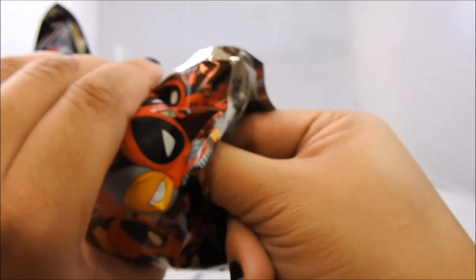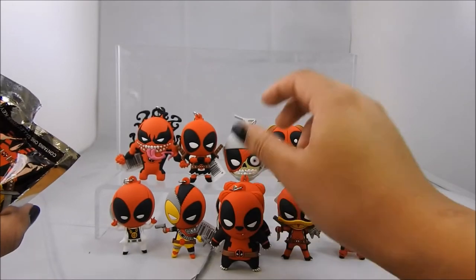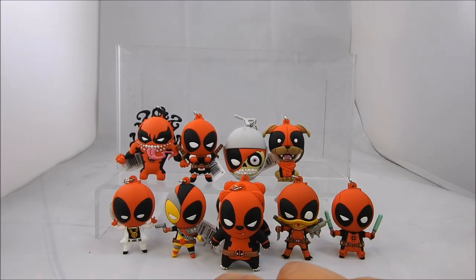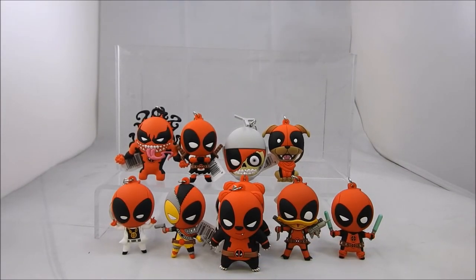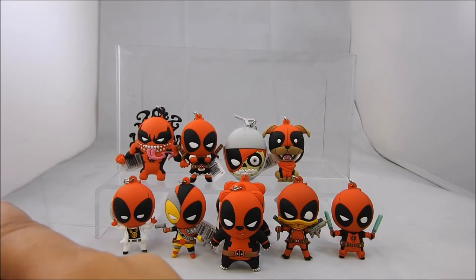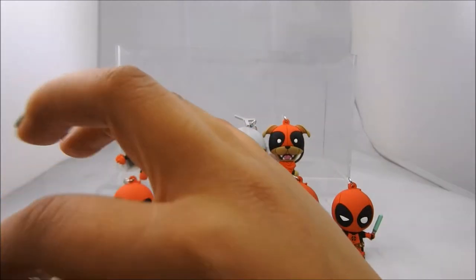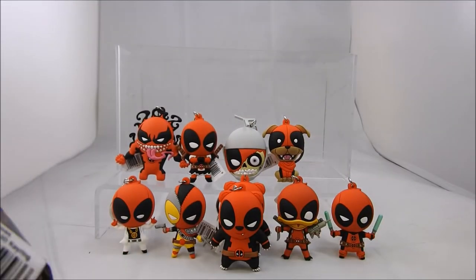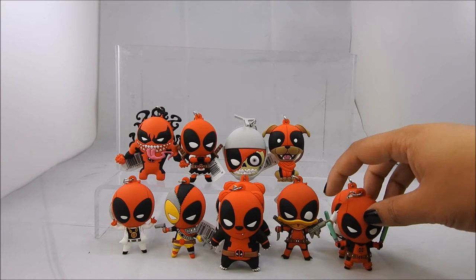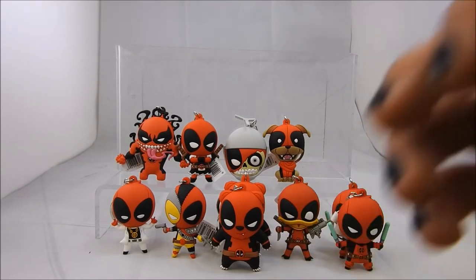I think this is a repeat. Yeah. Another Pandapool. Let's just put it in front. I don't really care. A little bit of trash. Okay. So we're still looking for two more, because there's 11 different Deadpools to complete the collection. Aw, another Kidpool. Okay, here's where the repeats start happening. Oh, I don't know what that is. Ignore that. Okay. Did I get the camera?